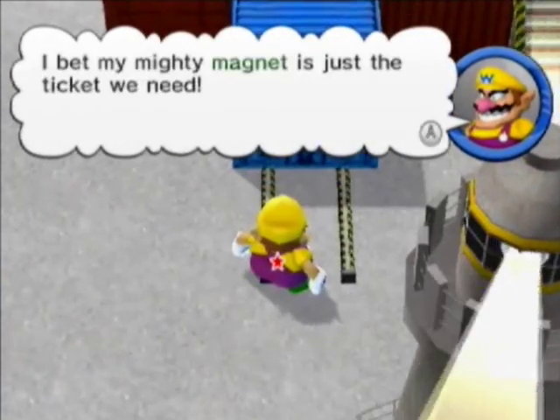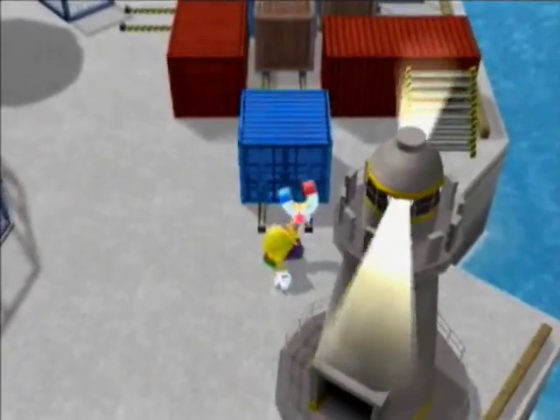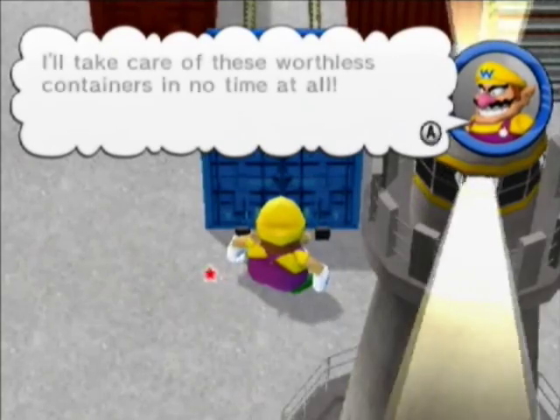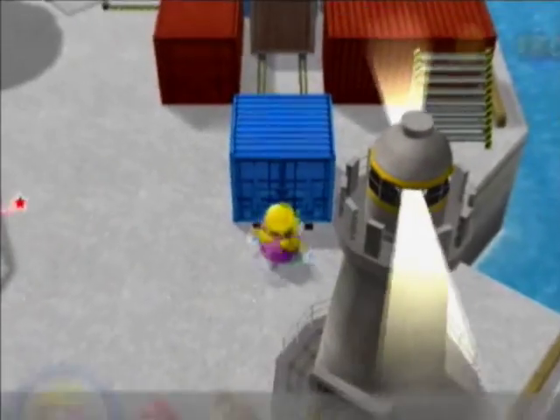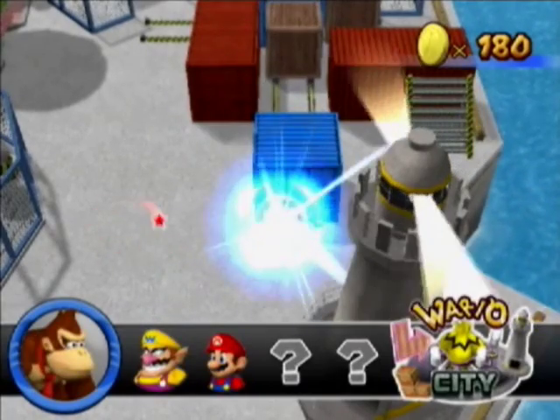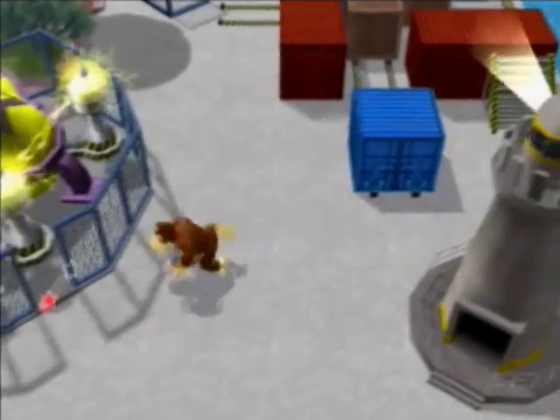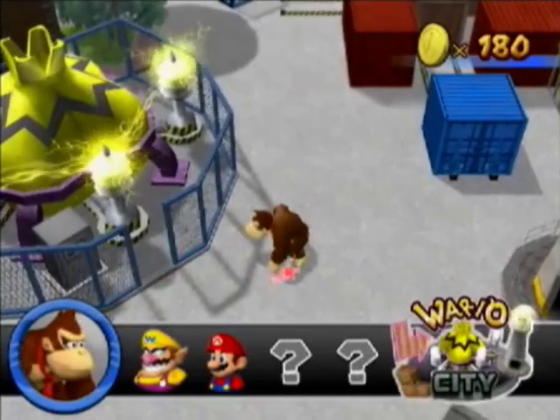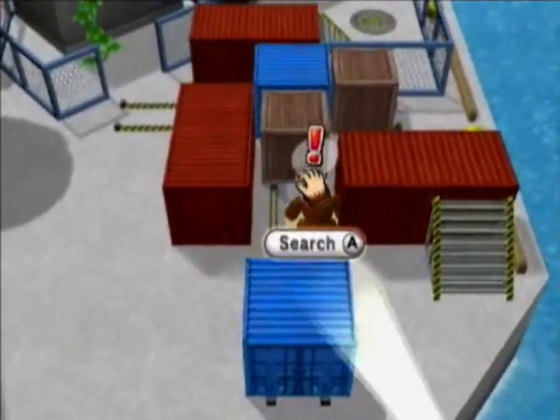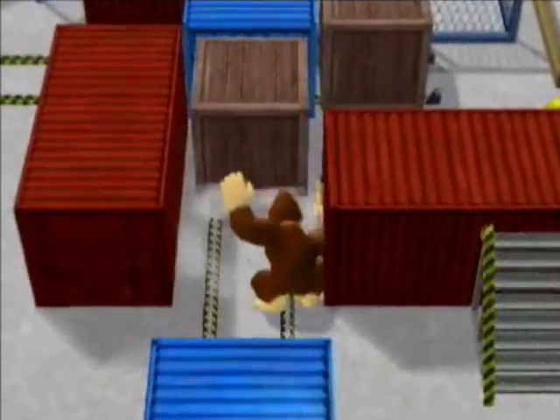So there are rails under these containers, and you can use your magnet like so. Oh yeah, oh yeah. Wario will brag the first time, but that's how you move the containers around. But now that we've gotten that one out of the way, let's switch to Monkey Boy. Anyways, I was going to say about the controls right there, they are very awkward. I actually went through that without much problems, but if you're having troubles with the controls while turning, it's no surprise. I had plenty of troubles with it. That's the first time I've done it easily.